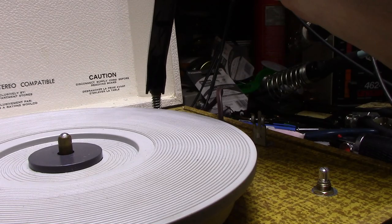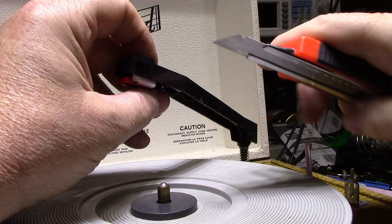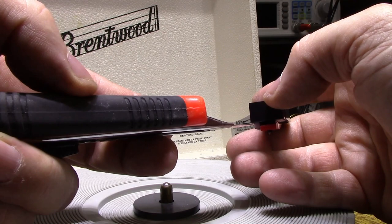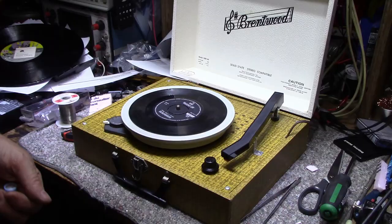And probably what I'm going to do is I'm just going to take a knife here. You see this? I'm just going to take a knife here and just slice this and remove this foam hanging out. Make it look better. Do the same on the other side. There we go. All right, that's it. It's back together and I'm done.